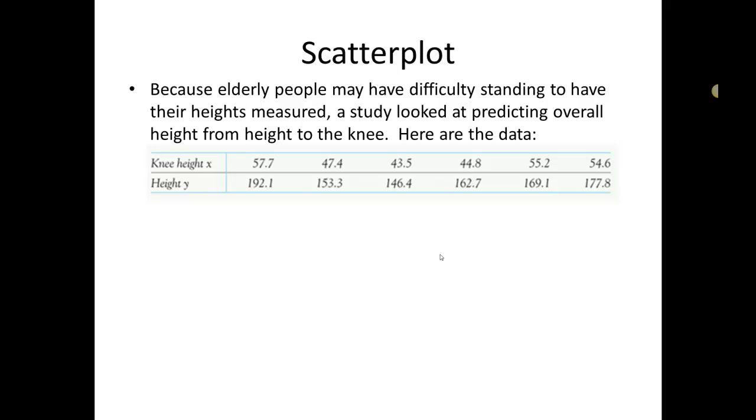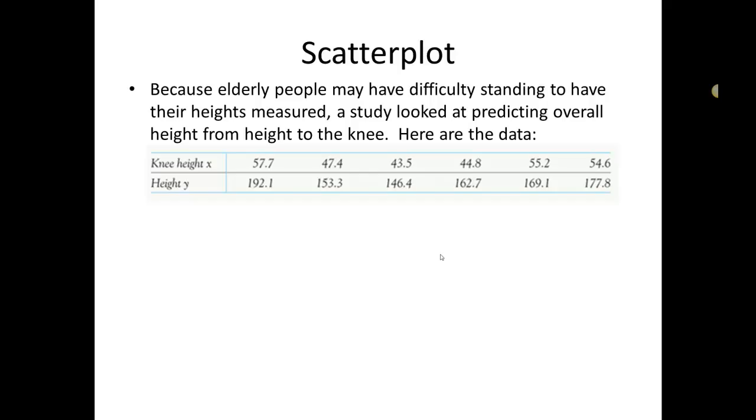All right, we're looking at the relationship between two quantitative variables. And we all know that the very first thing that we always do with our set of data is graph it, because a picture is worth 1,000 words. It's going to give us a good visual look at whatever we're trying to find out. In this case, we're trying to discern that relationship between x and y. So we're looking at this data that was mentioned in the previous video.